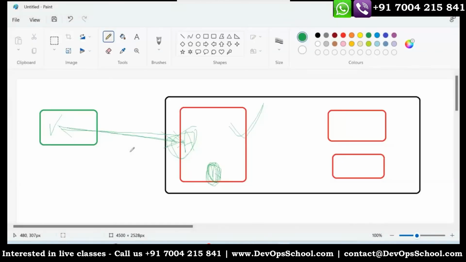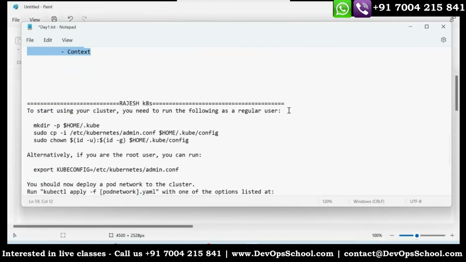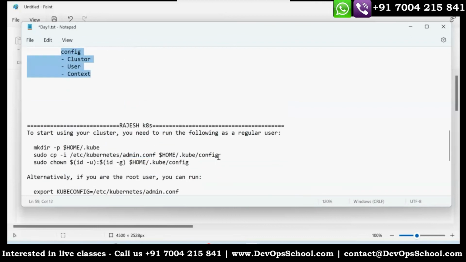Now, I didn't want to run every command as root, but I wanted to set up the workstation as a normal user. Normal means you and me, so CentOS is a normal user. So I created a directory. kubectl was already installed earlier, and I copied the file because I was on the master, so I had access to it. If you are doing this from a different machine, you do SCP, not CP. I was on the same machine, so I copied this file, which has this information, put it up here, and changed the permission so I can use it. After that, I got it. That's all.